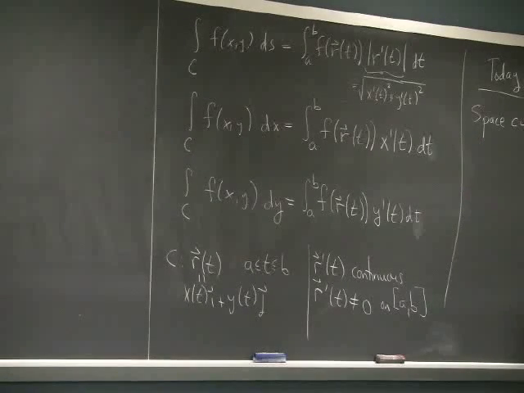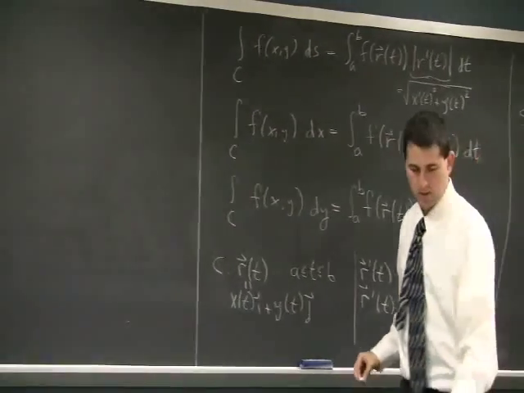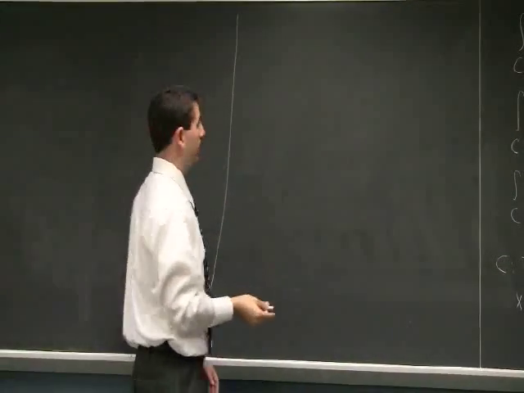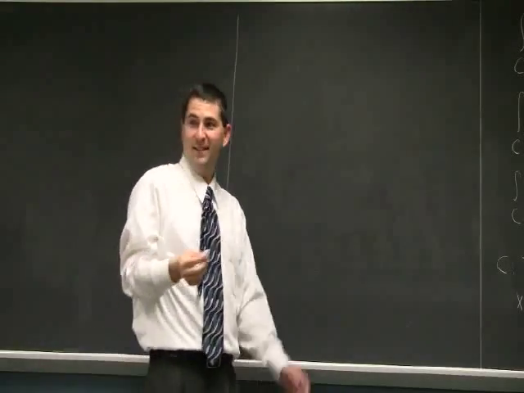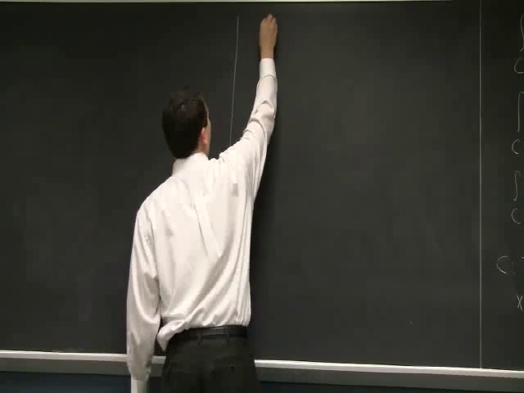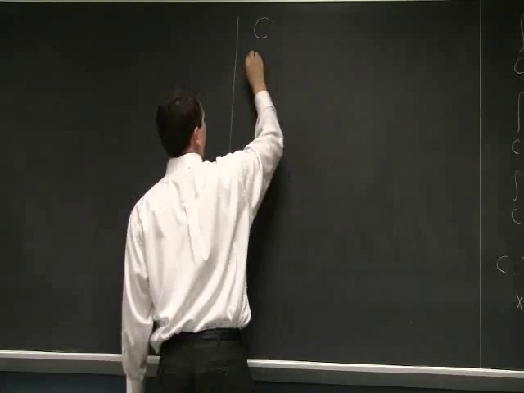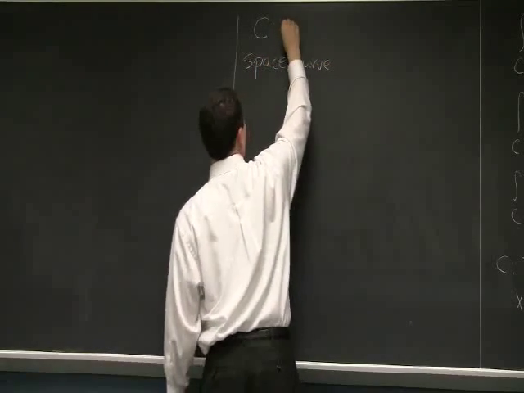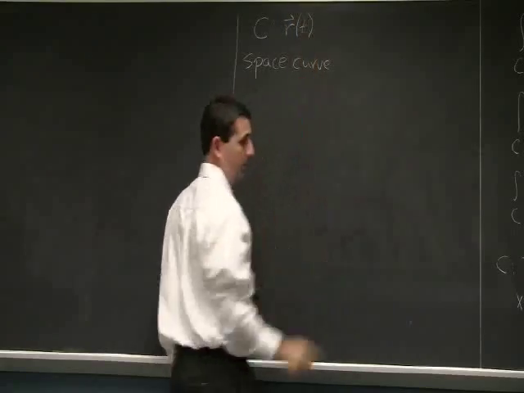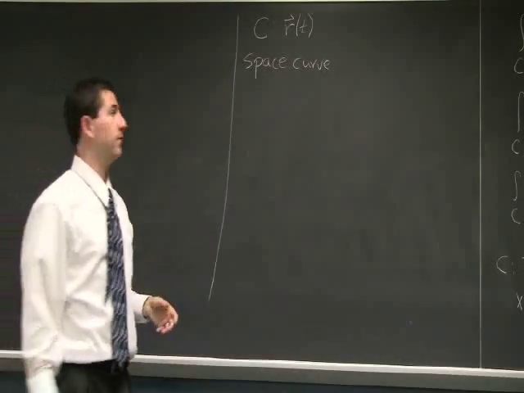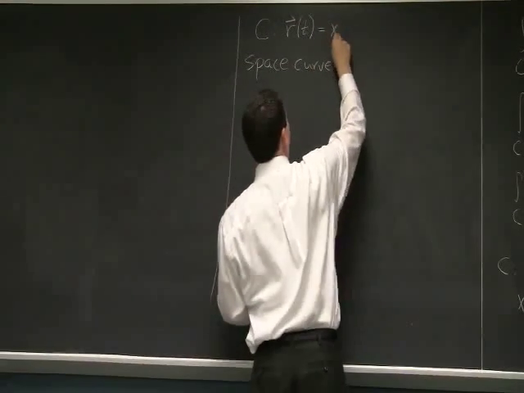So today we just want to do all these same things, but over space curves. Okay? So, what's a space curve? It sounds futuristic, at least a little sci-fi-ish, but it's not. It's pretty boring. So, a space curve, C, is just going to be, wouldn't you believe, a vector function. It's going to be the image in the plane or in space of a vector function. But now this should be.